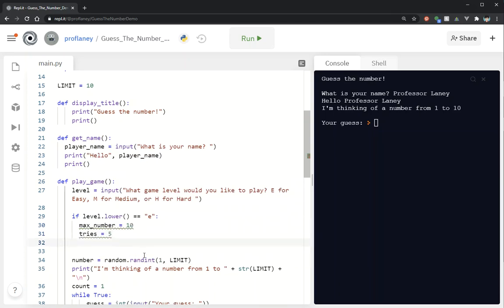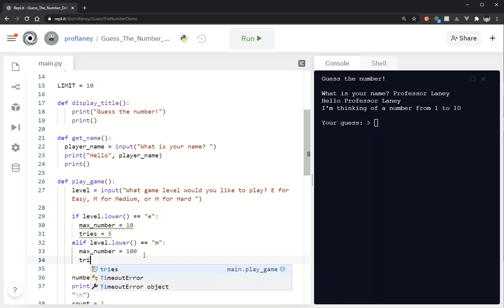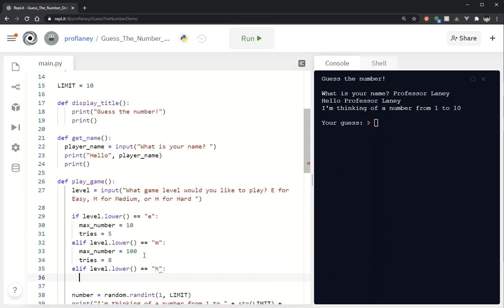And then I'm going to say elif level dot lower equals M. I'm going to set these to something different. Max number equals 100, tries equals 8, and then elif level dot lower equals H. Max number equals 1000, tries equals 10.